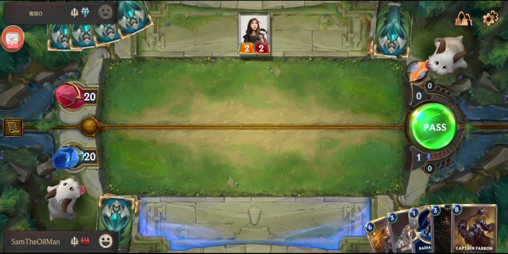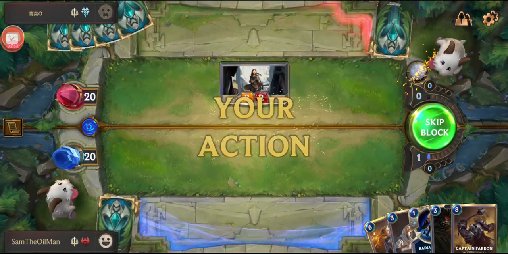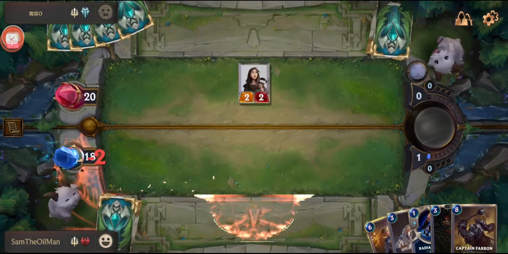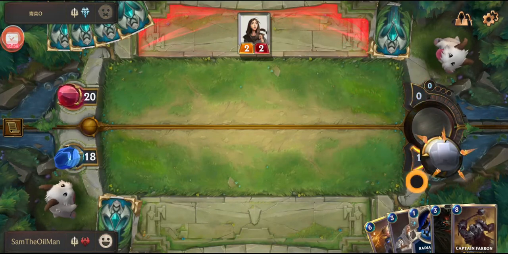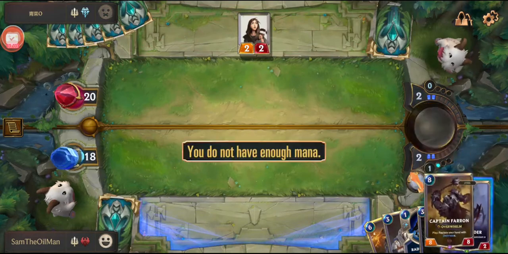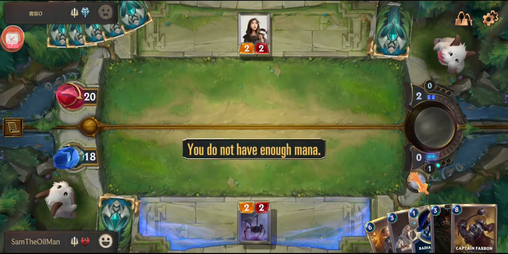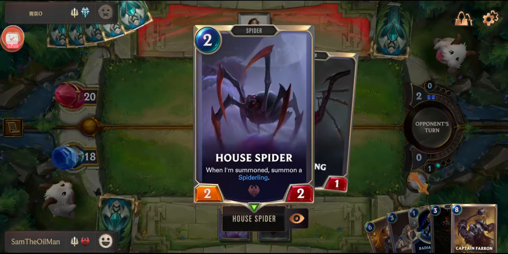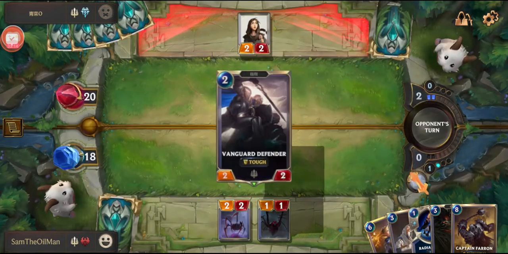He's going to get 6. Nothing I can do yet. So he's going to get 6 damage in, or no, 4 damage. So that's 3 turns, but one of them's my turn to attack where nothing happens. Pull a 1 or a 2. Yes, we got some spiders. Awesome. What do you mean I don't have enough mana? There we go. 2/2 spider, and we've got a spiderling as well. That was awesome. That's how spiders do it.